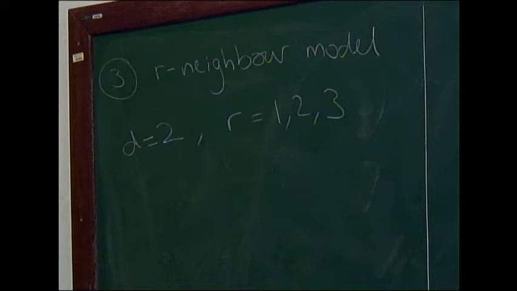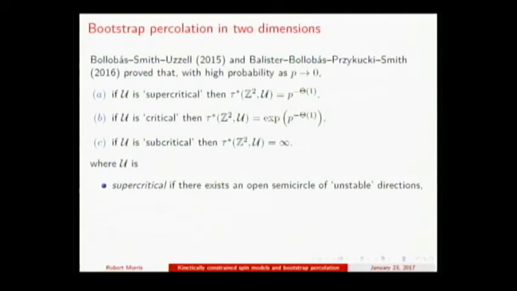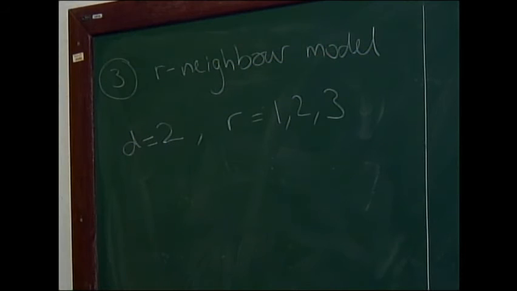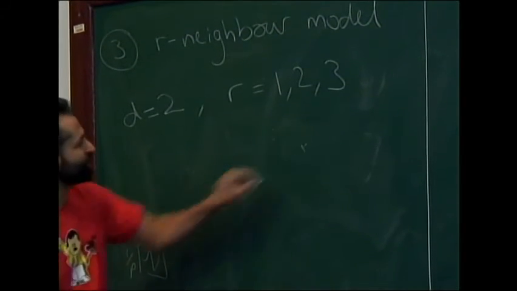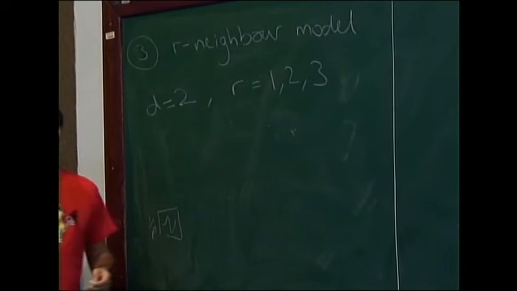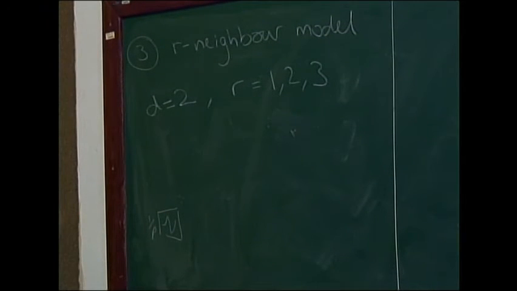You find a guy who's infected, and he takes time, basically linear, to get to you, so it's polynomial. The 3-neighbor rule is subcritical; basically, you just get stuck immediately. You really need density close to 1 in order to infect the origin. The most interesting case is r equals 2, which is critical. In that case, you need to find a critical droplet somewhere, which has size something like 1 over p, which then grows outwards to infect the origin. This is the most interesting case.